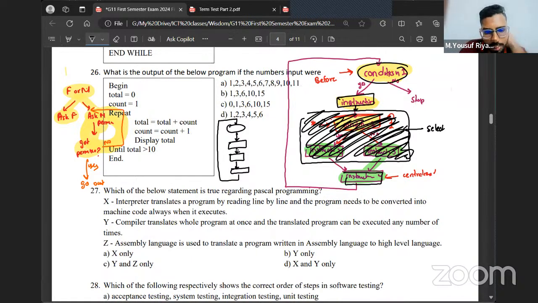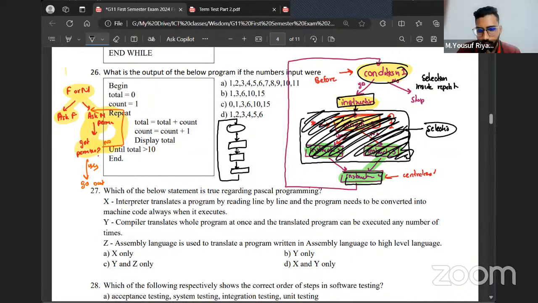So notice here, this whole thing is a repetition, and inside this repetition there is a selection that can be made. Always keep in mind, if it is a selection inside repetition, and you take this as a block of code, you can see this whole thing has only a selection. In that whole part, there's only a selection to be made.